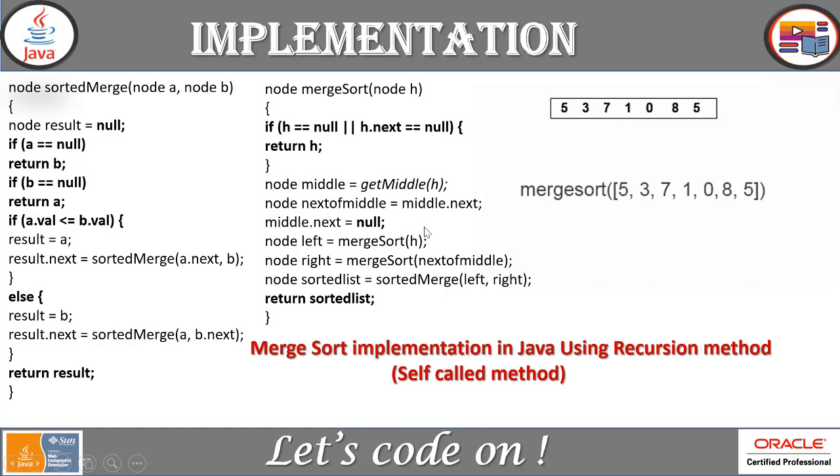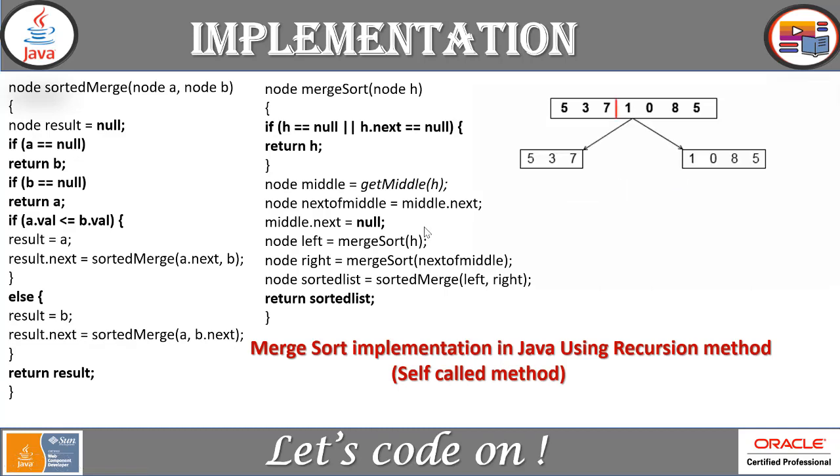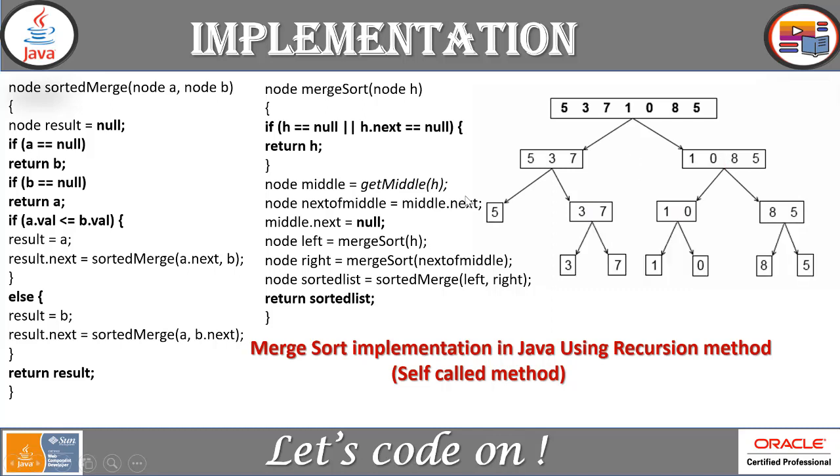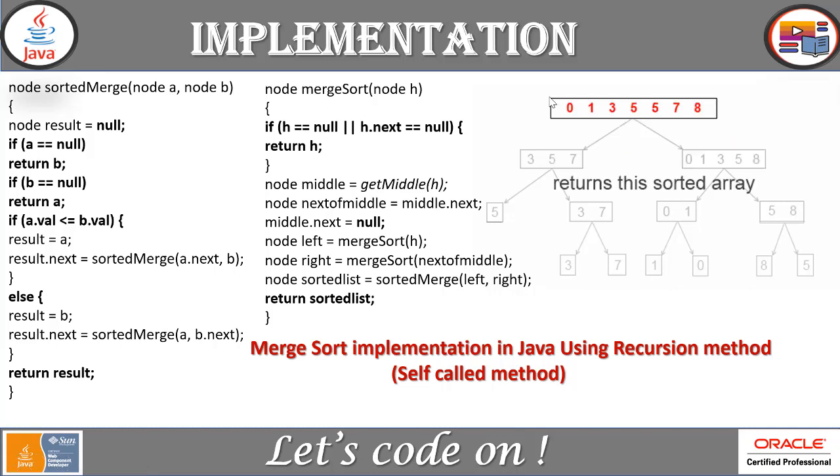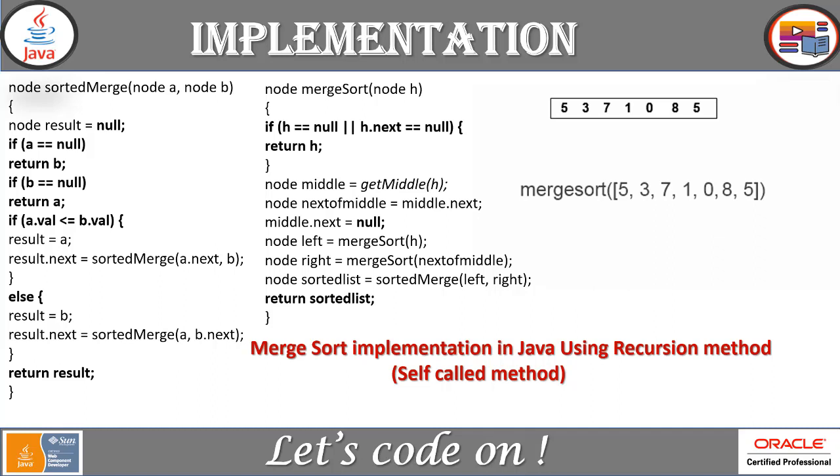So this is the implementation we are going to perform. You can see here we are going to have the recursive method. This type of sorting implementation can be done a number of ways, but using recursion makes it more efficient and gives the best performance to be mentioned. So with recursion, we are going to have a method which is basically a self-called method. Within a method, we are going to call that method and make it repeated. So this will make it more efficient.